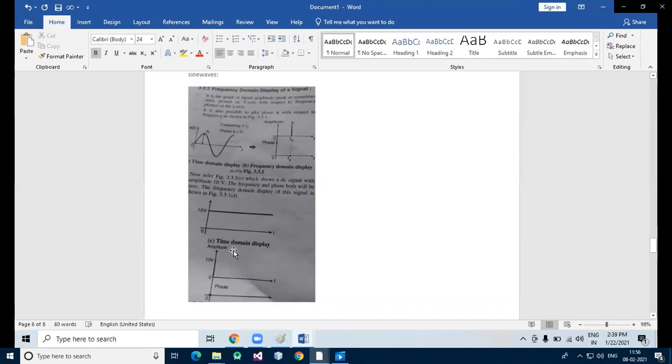In conclusion, in the frequency domain we can show two characteristics of a signal using one vertical line, which you can see. First is the amplitude and the second is the frequency. So the vertical line shows the amplitude and frequency of the signal. We can also show the phase of the analog signal by representing it in the frequency domain.